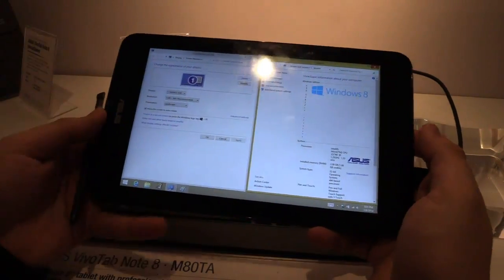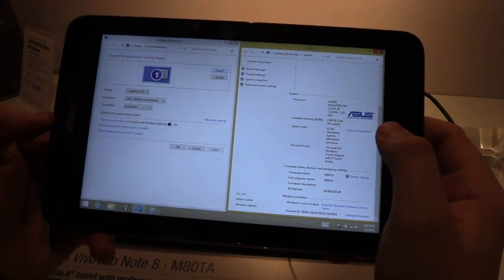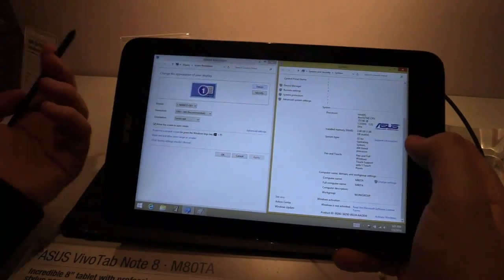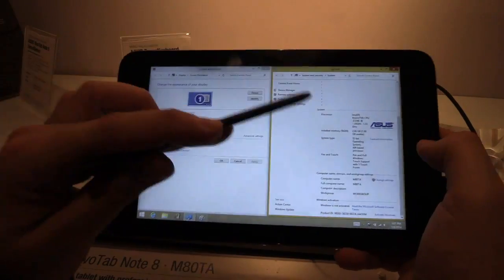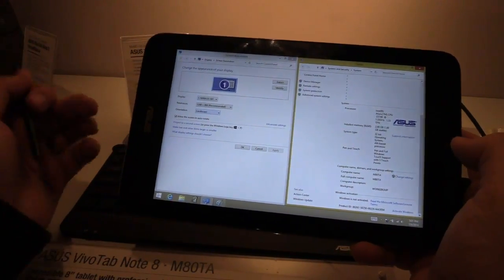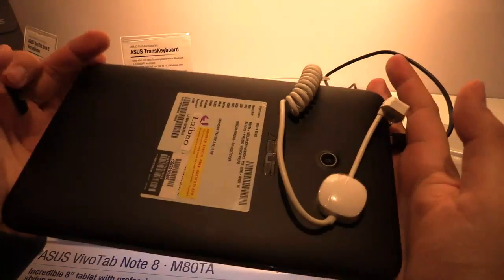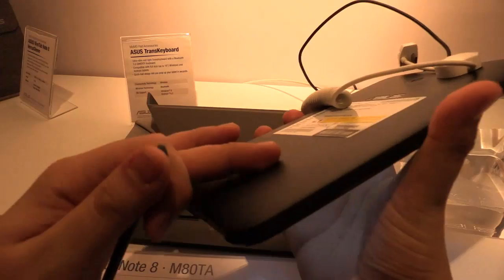So let's talk a bit about the specs first. You can see we have an Intel Atom Z3740 processor. It's an 8-inch quad core. We have 2 GB of RAM, and the 8-inch display has an HD resolution of 1280 by 800 pixels. We have two cameras here, a 1.2 megapixel camera, and at the back there's a 5 megapixel camera. You can also see that we have the speakers over here and a non-glossy finish, which I really like.